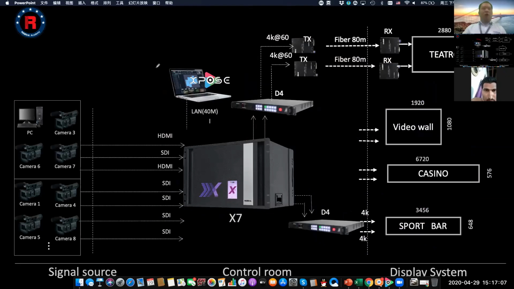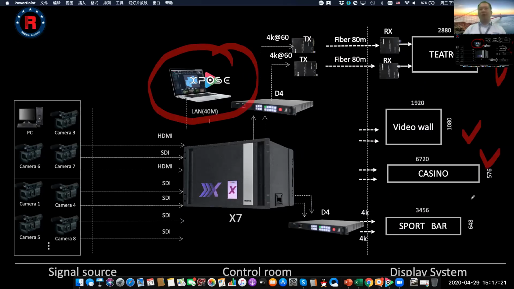The XPOSE is running on the PC. It manages the signal sources to different kinds of display systems. This management from the sources to the display systems happens through the control units.